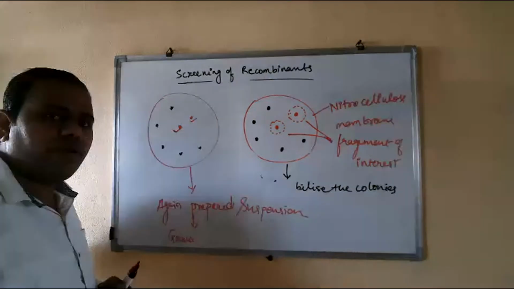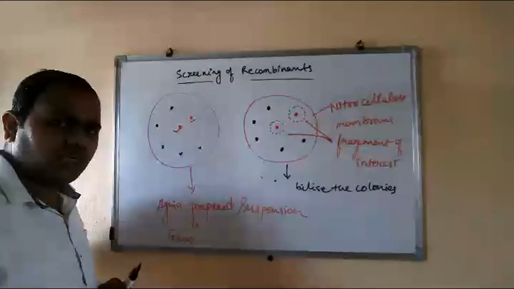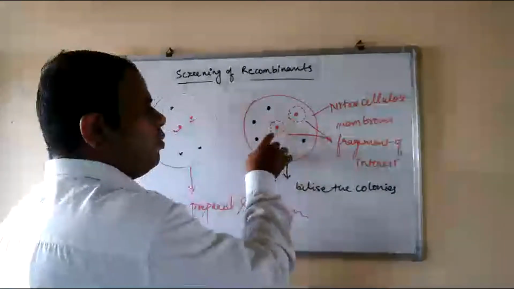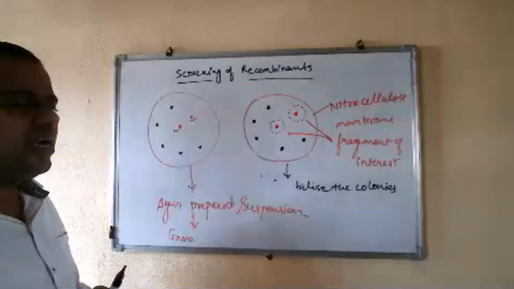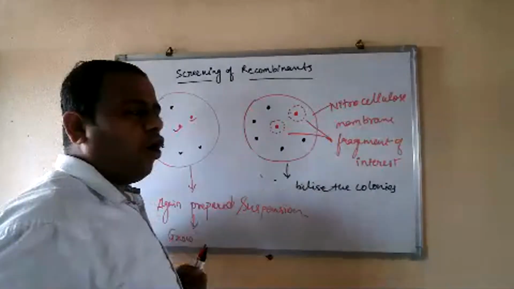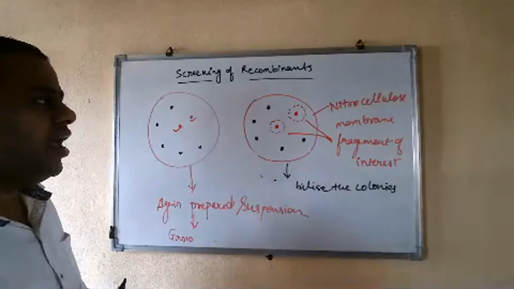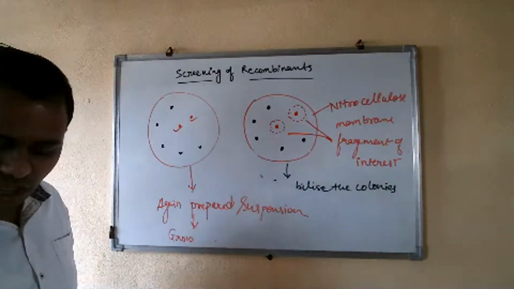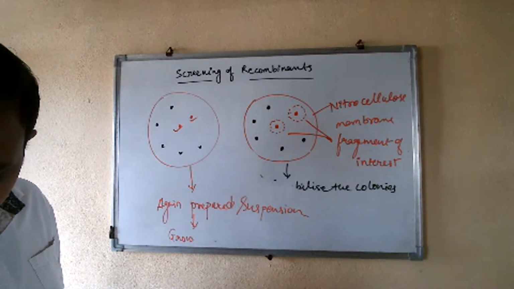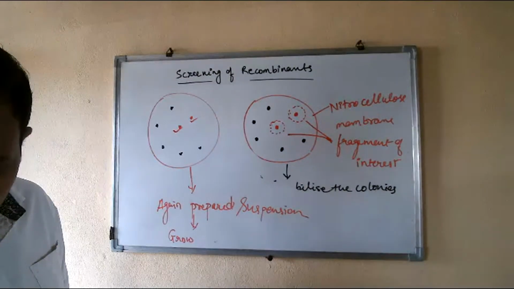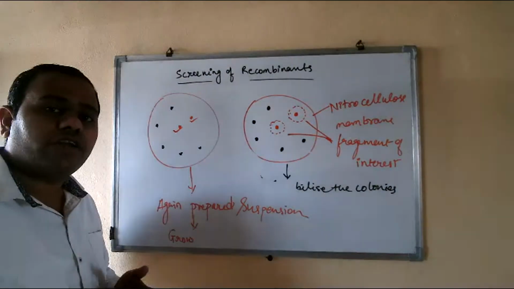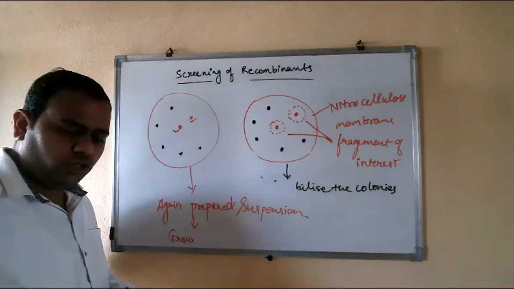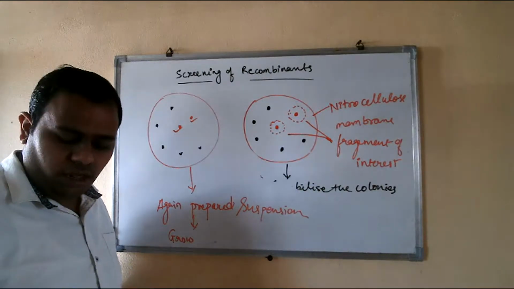Likewise, you can go for the plaque hybridization technique also. Here, the virus particles that infect the bacteria will form plaques. That particular plaque, in which our fragment of interest is present, can be selected and then screened for the particular gene present in it. So these are all the ways through which you can screen different kinds of genes that you have introduced into a particular cell using cloning methodologies. So this was all about the screening of recombinants.